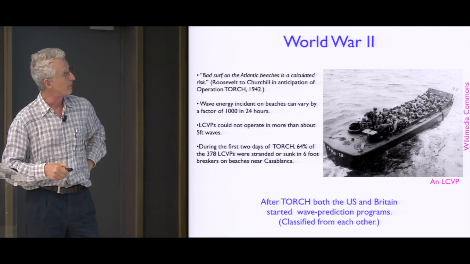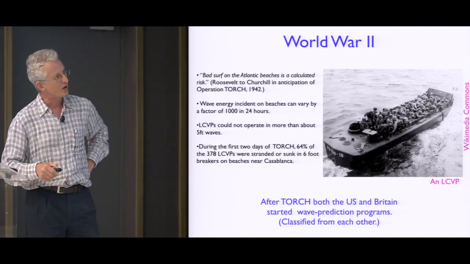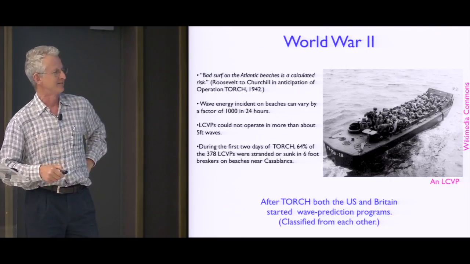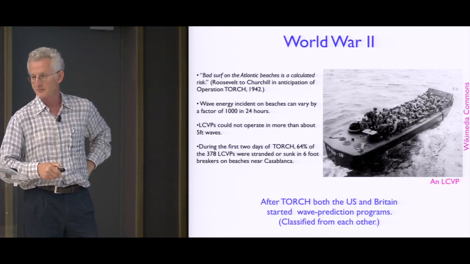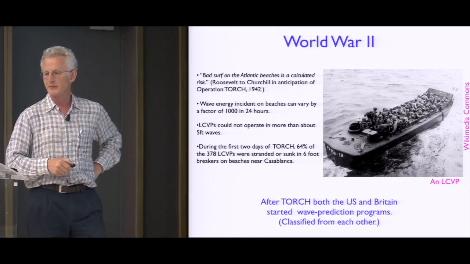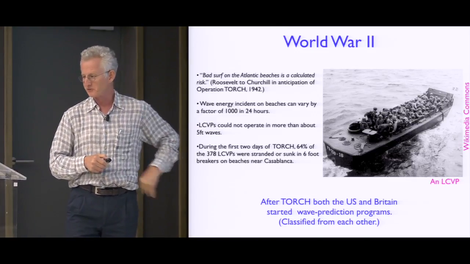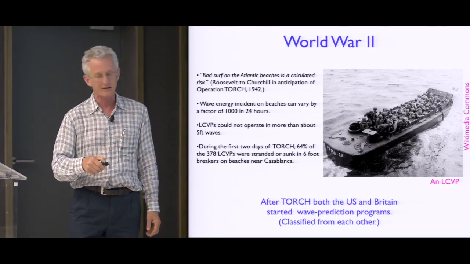So indeed, during the first 2 days of Torch, about 2/3 of the LCVPs that were deployed sank when the Allies attempted to land on beaches near Casablanca. This was an unopposed landing. There was no one shooting at them, fortunately. It was just surf, which completely sank 2/3 of the fleet.